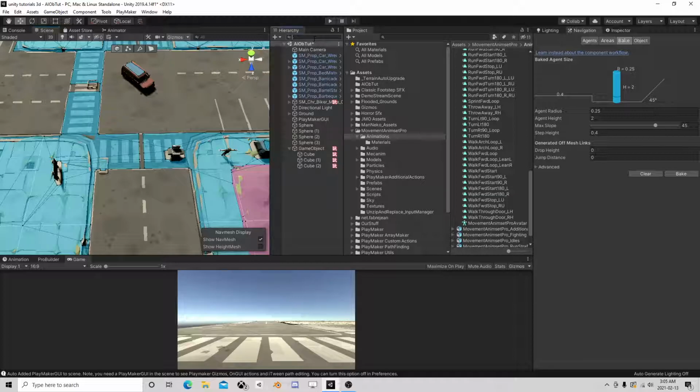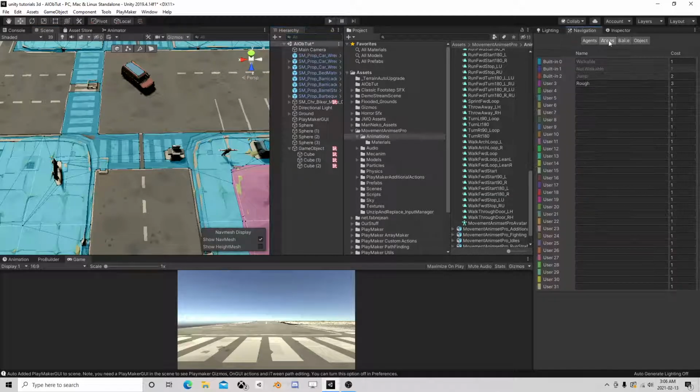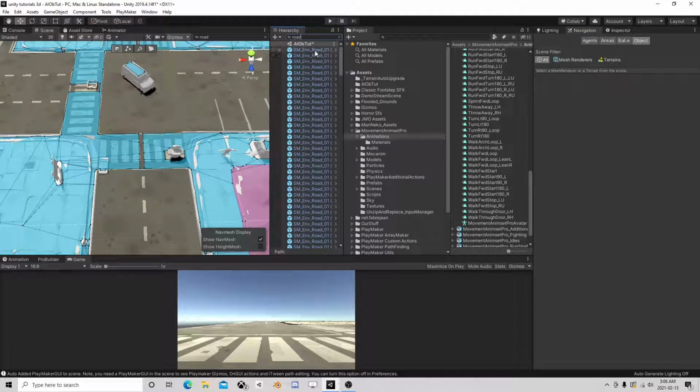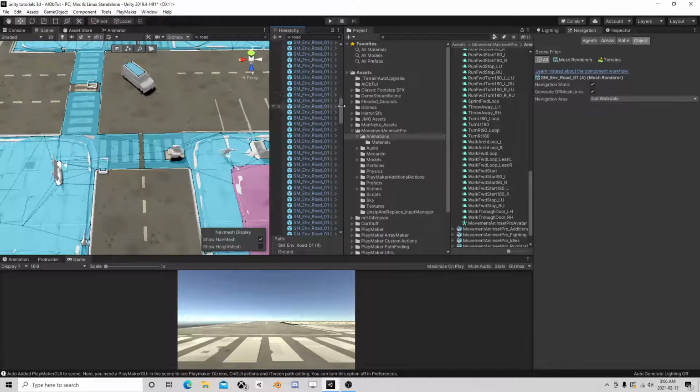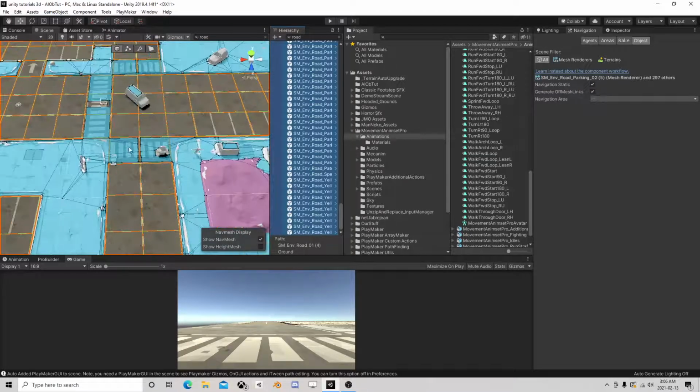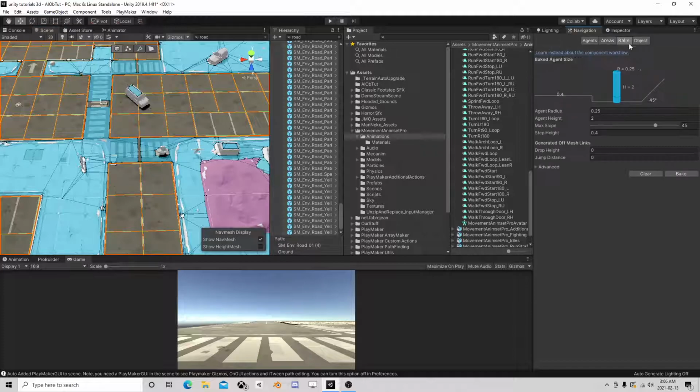So if we go back to our areas and say road, and let's go object and go road. Select it all, and I'm going to unselect these guys, and we're going to set him to road, and now we'll tell those to bake.